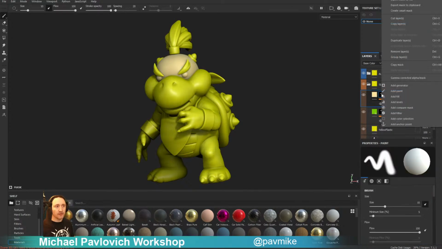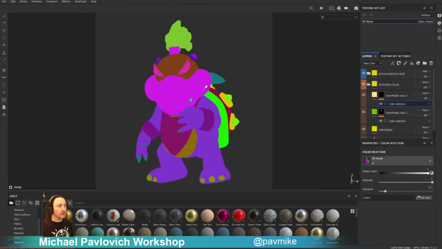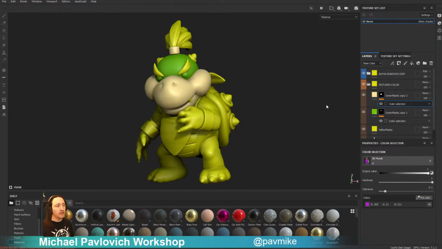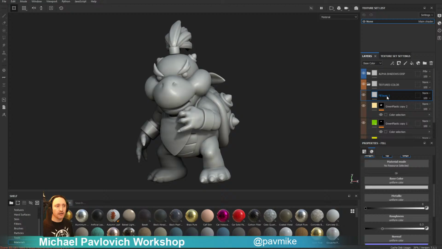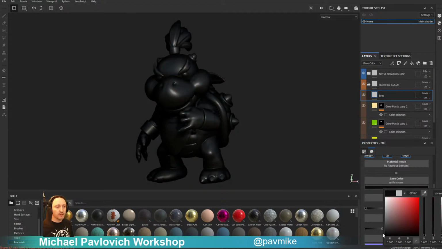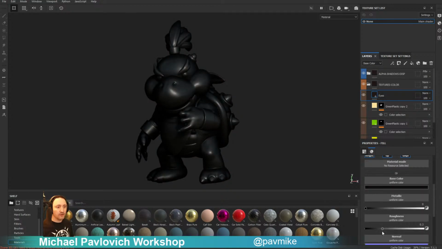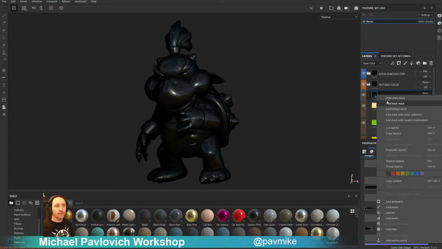We can actually click and drag over here, and I can just borrow this. And this one we're going to say, we'll do another one. And then we'll pick another color here. Bada bing. And there we go. So then if we want to paint his eyes black, we'll make his eyes super shiny. So one more fill layer here. Now let's do eyes. Go ahead and make this very, very dark and a little more rough. There we go.